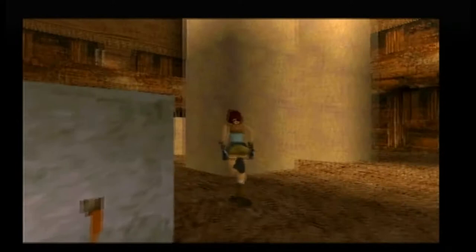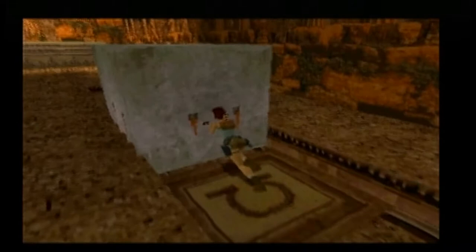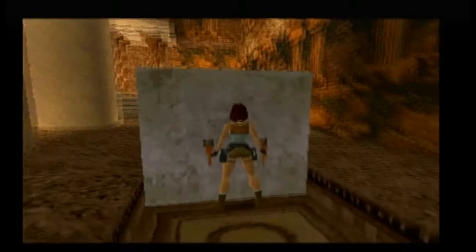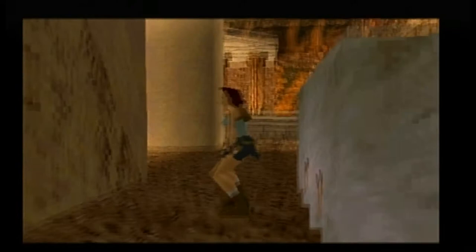Need to go on this bit and just give it a push. Oh, nope, that's not what I wanted to do. It's still not quite there yet. Right, that should do it, and I should be able to get up on here. There's another bit there. So, okay.